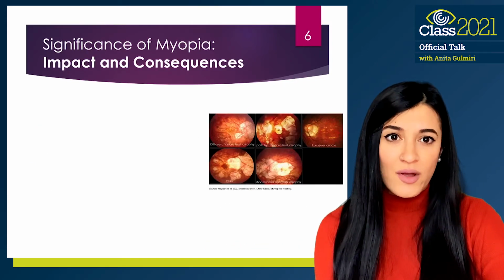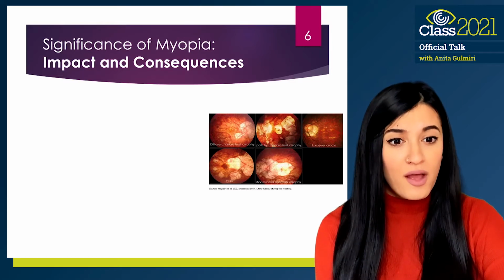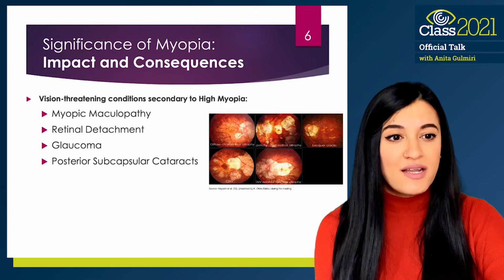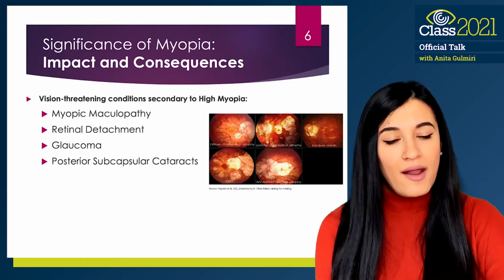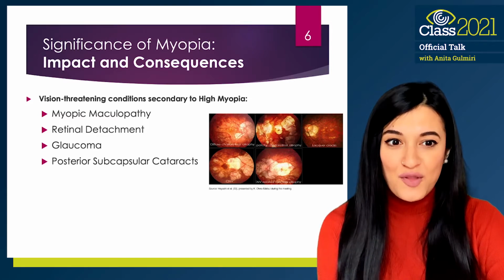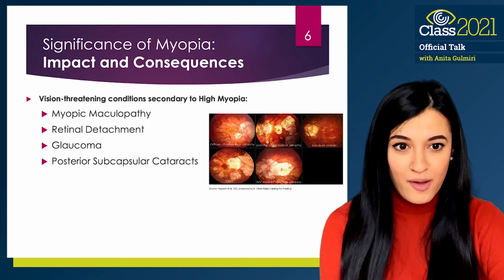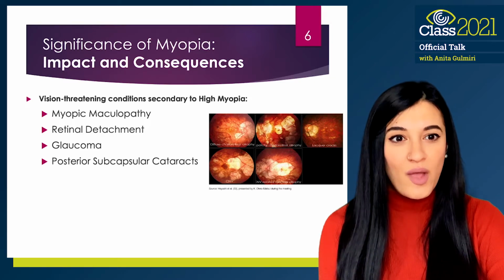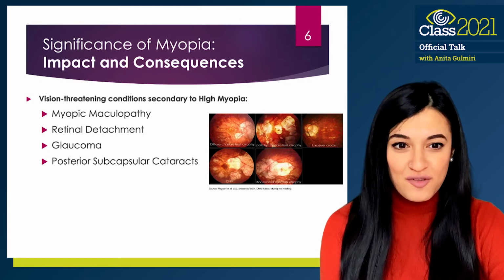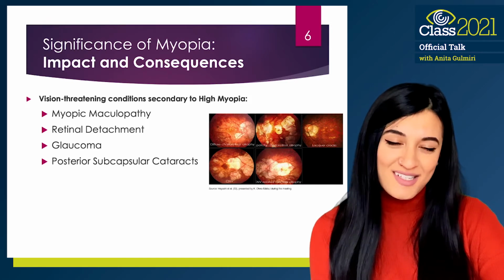So going back to the question, why should we care to do anything beyond just correcting for myopia? Let's consider the impact and consequences of myopia. I hope this will allow you to understand the urgency and even the obligation we have as eye care providers to do more than just correct for myopia, but to also consider ways to slow down progression of myopia and to contribute in preventing the onset of myopia.